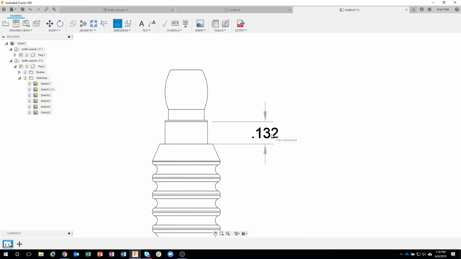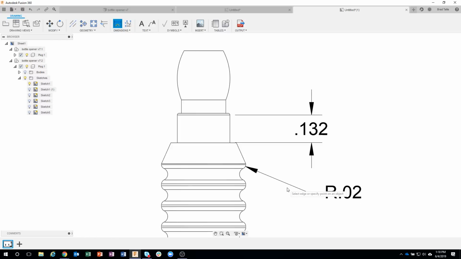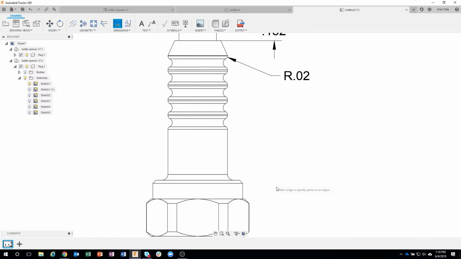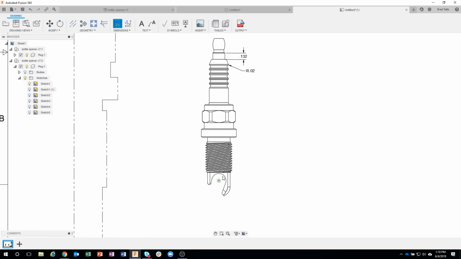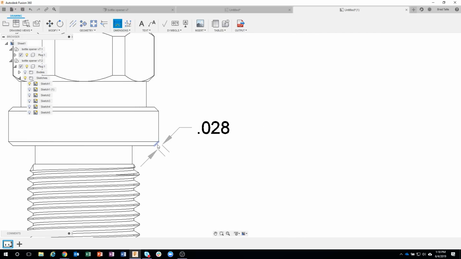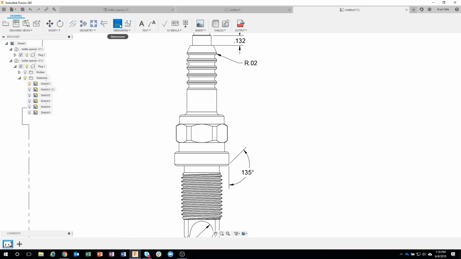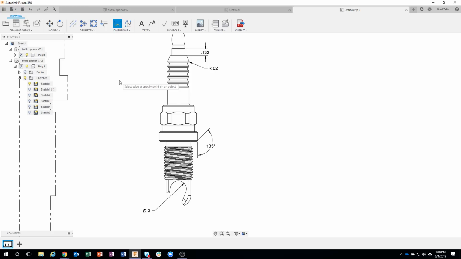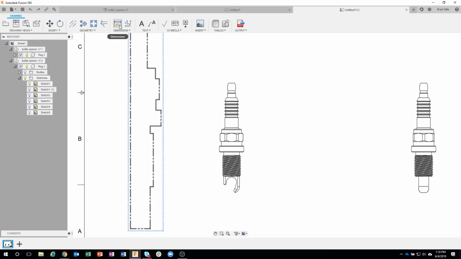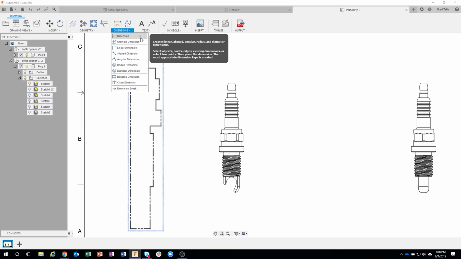Okay, I'm going to pick on this view right here. If I put a dimension like that, you can see that's a linear dimension. But if I get near a radius, you'll see that it's going to do a radius dimension. I don't have a circle here, but let's do this one here, and I can make that a diameter dimension. It can do angular dimensions too. I could say from that line there to that line there, and you can see it's going to do angular dimensions, all with one command. So I'm going to undo all those. Let me get back. Okay. I use this dimension command quite a bit. In fact, you'll notice the shortcut is D for dimension. I use that one quite often.